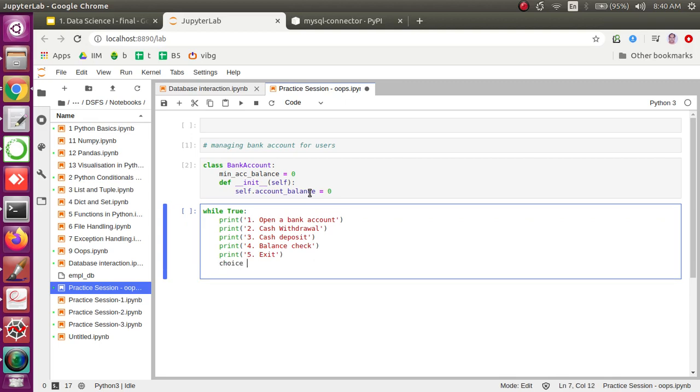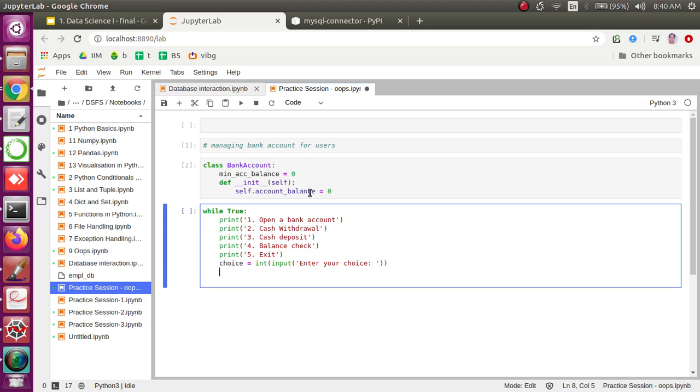Now take the user choice, int input, enter your choice. Okay, I'll make it simple.